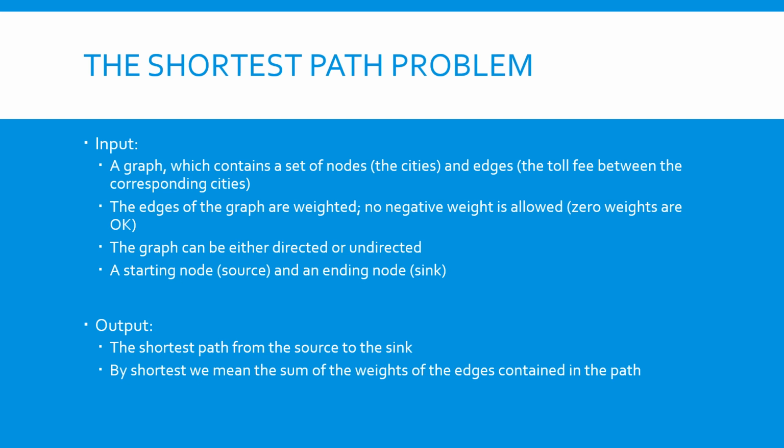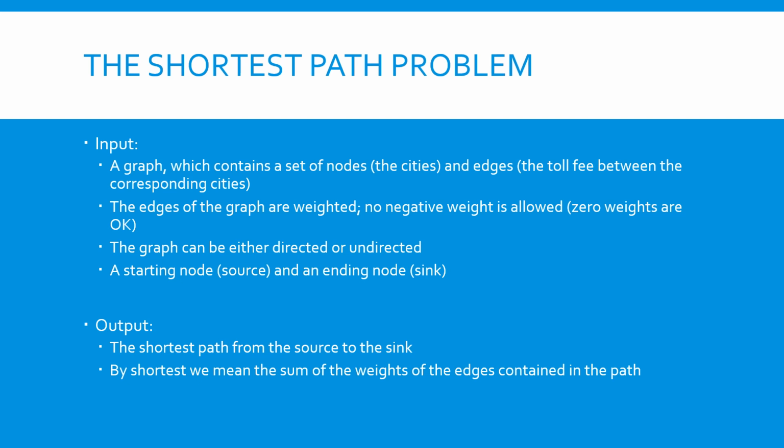More formally, we define this problem as the shortest path problem. The input of the problem includes a graph, similar to the US map we have. We only allow non-negative edge weights, since we likely don't have any negative toll fees. In some settings, negative edges do exist, but we will discuss those in later modules. The input graph can either be directed or undirected, and it does not affect the solution we will present here. The input graph includes two special nodes: the starting point, also known as the source, and the destination, also known as the sink.